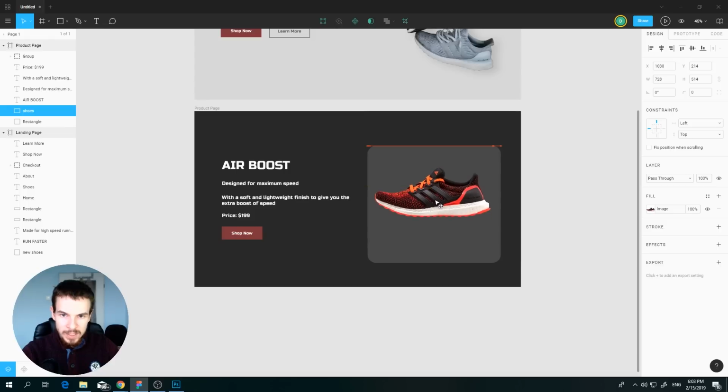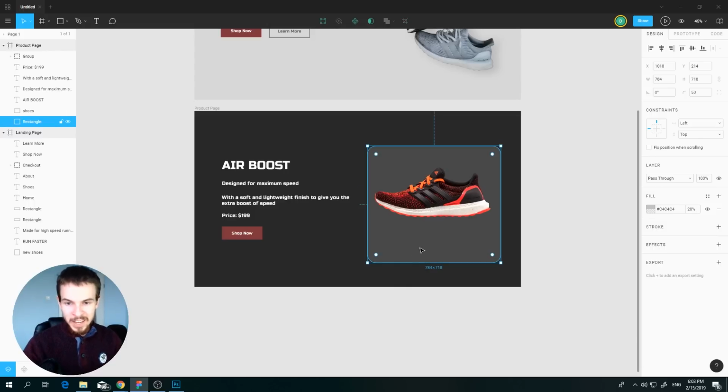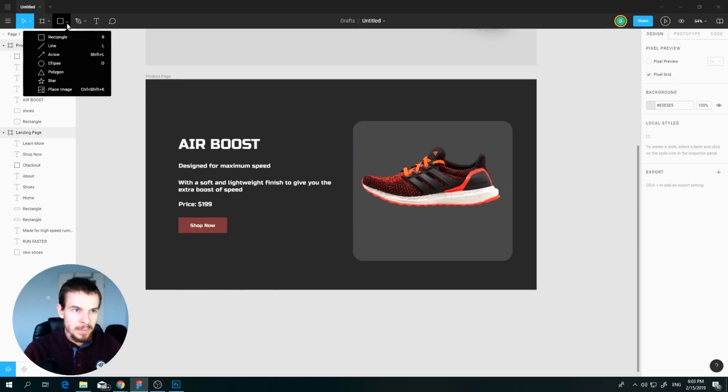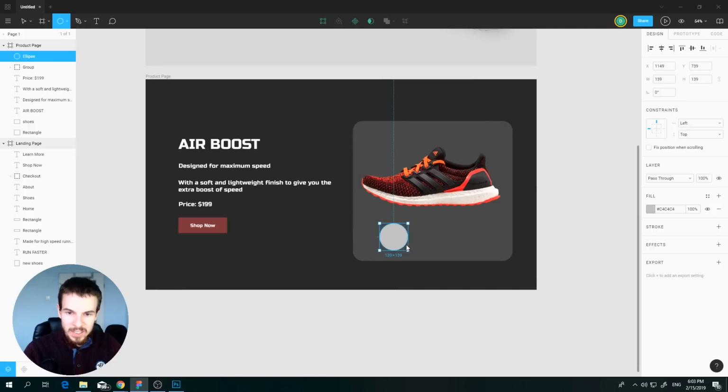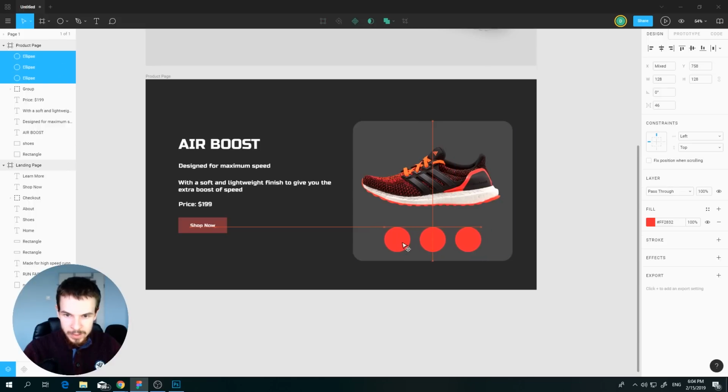So I can bring up the shoe, and what I want to have below here is a way you can select the individual colors to the shoes. So maybe you can click through the colors and the shoe changes its color. So to do that, I'm just going to grab the Ellipse tool, just drag out a circle like so, and I'm going to sample the color from the shoe. Hit I. We're going to get this color like so. Drag out with Alt. I'm going to have 3 times. So we have the same spacing. Hit Shift. I'm going to just move everything to the center.